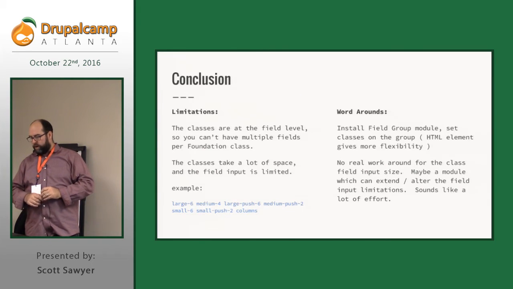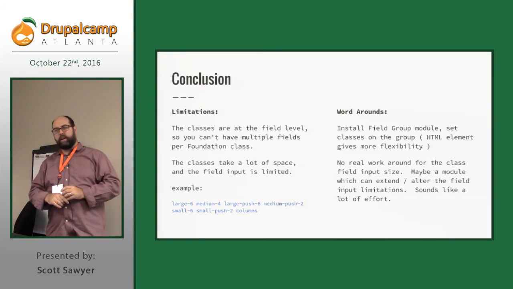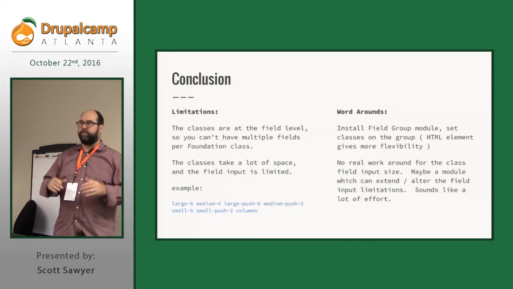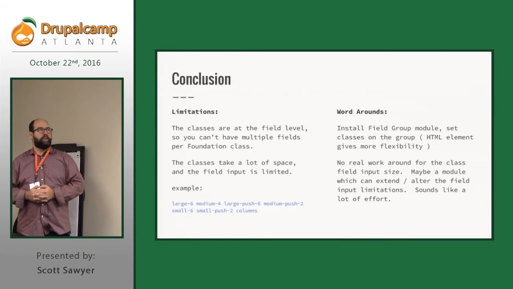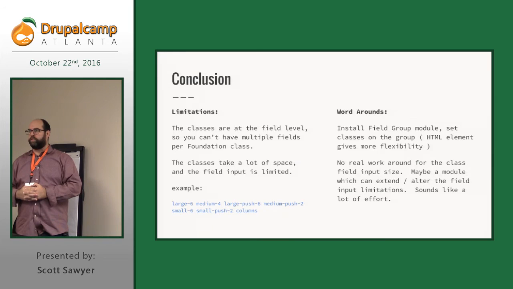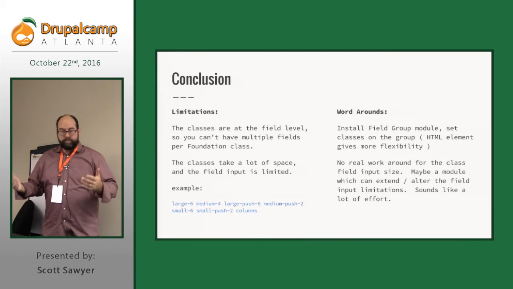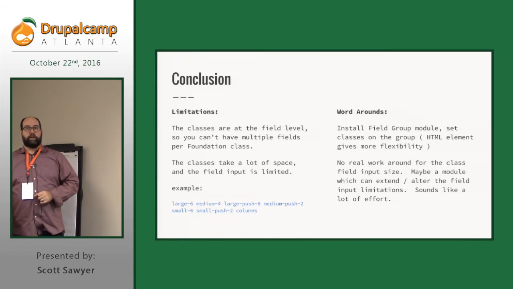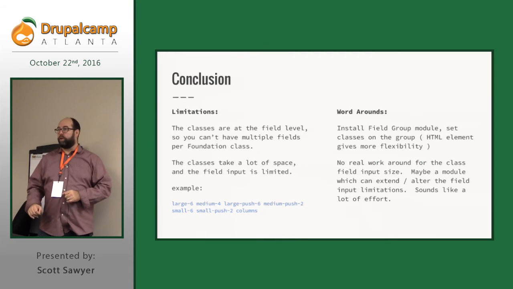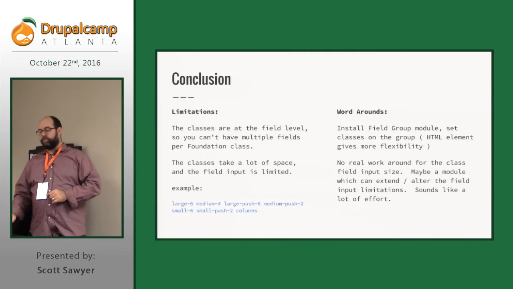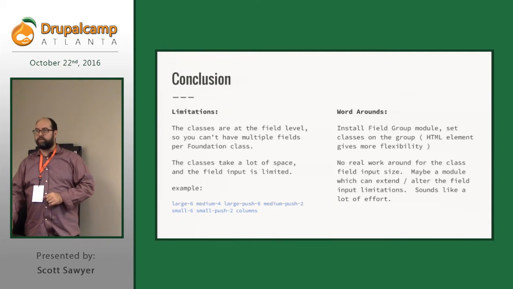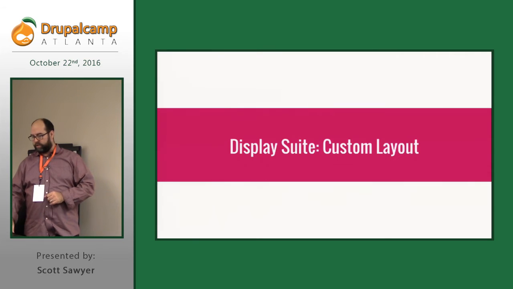There's not really a workaround for the class input side. I notice the actual field is maybe limited to 58 characters or something like that. So if you've got a really long string of classes that you need to add, expert mode just isn't going to work for you, okay? It does work really well for very simple use cases, and it's really quick and easy to do.